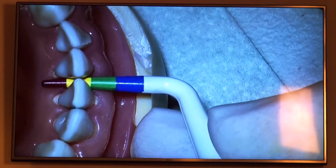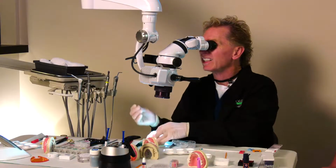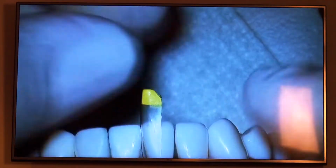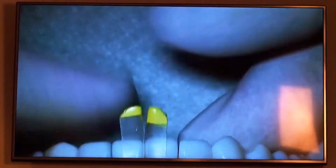And so we'd be using a pair of yellow matrices for this lower incisor. Here is the small incisor kit, and I'll grab a couple of yellow. I'll slide these in like so, on that midline. And remember, the matrices always have to be paired.